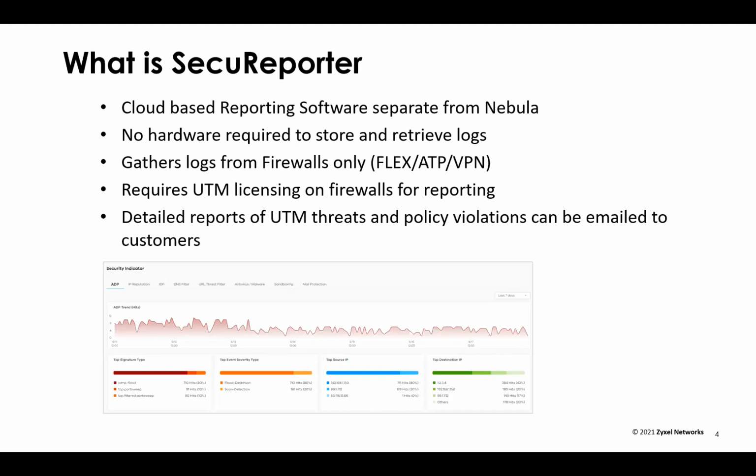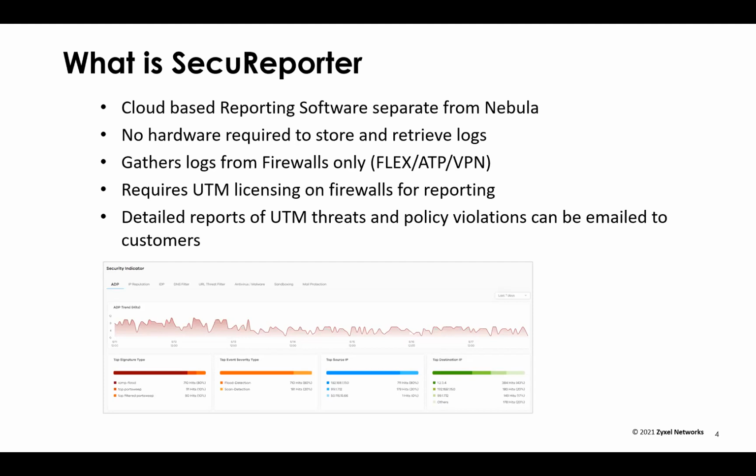Now, if you are familiar with some of our Zyxel software in the past, we had something very similar called Vantage Reports. The main difference between Vantage Reports and SecuReporter is that Vantage Reports required you to have a virtual machine and install specific software on the VM in order to set up your offsite remote logging software. With SecuReporter, this is all done in the cloud, so there's no extra hardware required, nor is there any extra software required to get started.